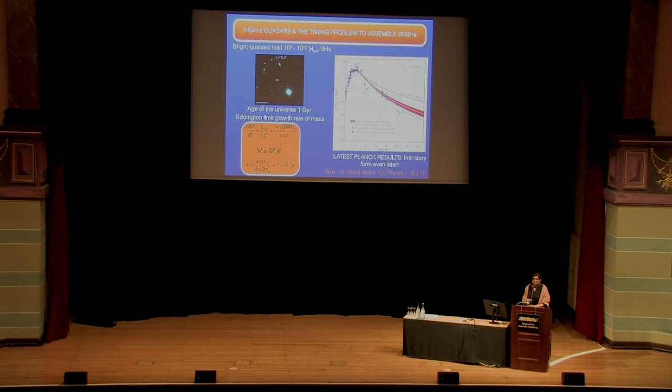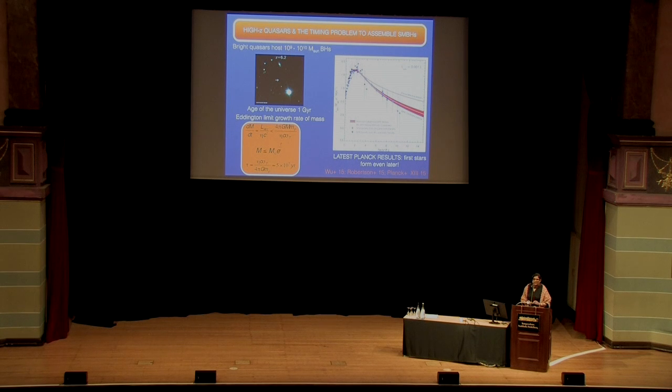The challenge is, as I mentioned, that by redshifts of 6 and 7, when the universe is quite young, you already have very, very massive, supermassive black holes in place. And the question is, what is the combination of initial conditions in terms of the initial seed masses and the accretion physics that would allow you to get this?